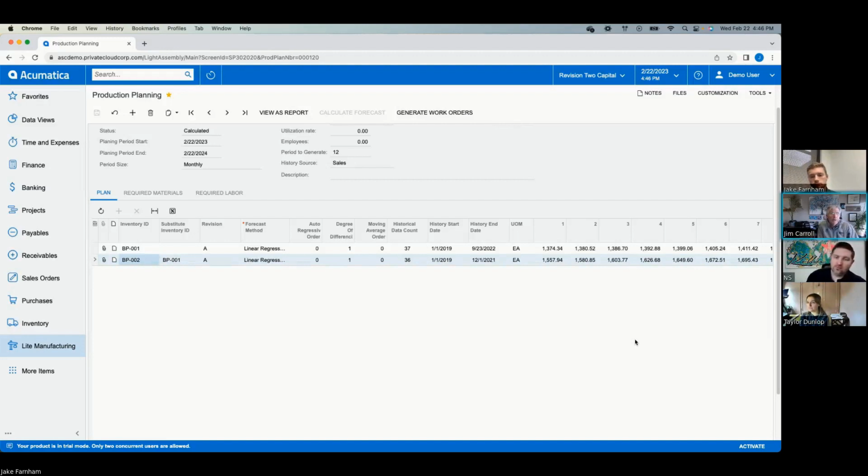And then where we're going with this is when we generate the work order, we appreciate that Jeffrey doesn't manufacture, but the work order will generate a material requirements plan that will then say, okay, to meet this forecast, here's the amount of product that we will have to purchase.